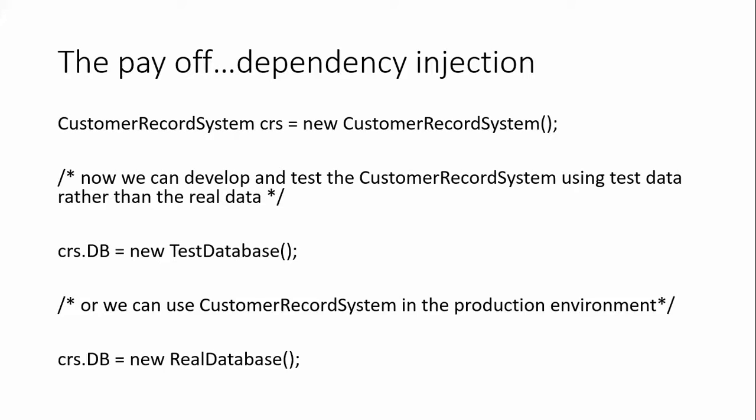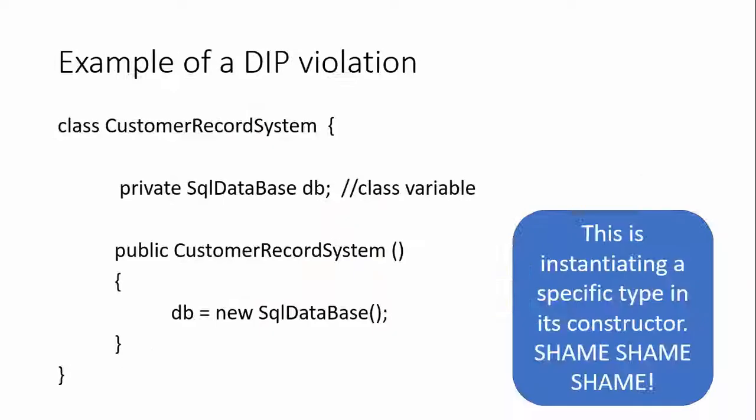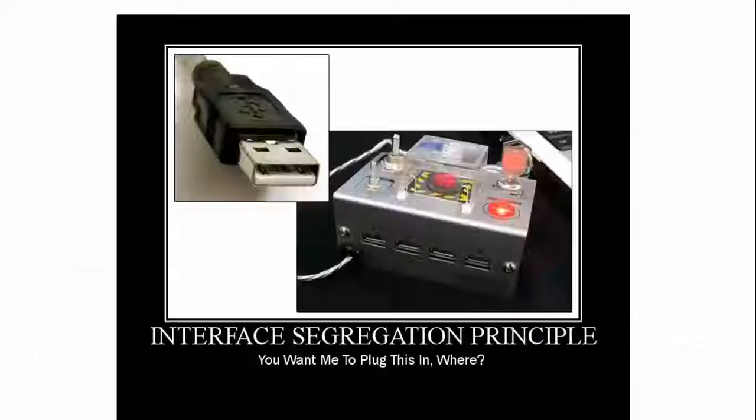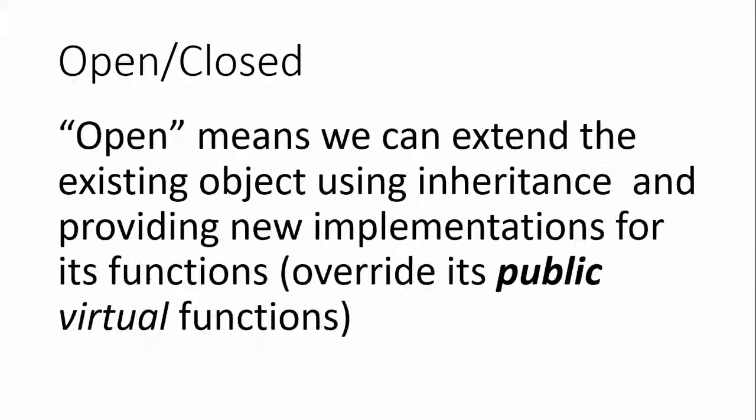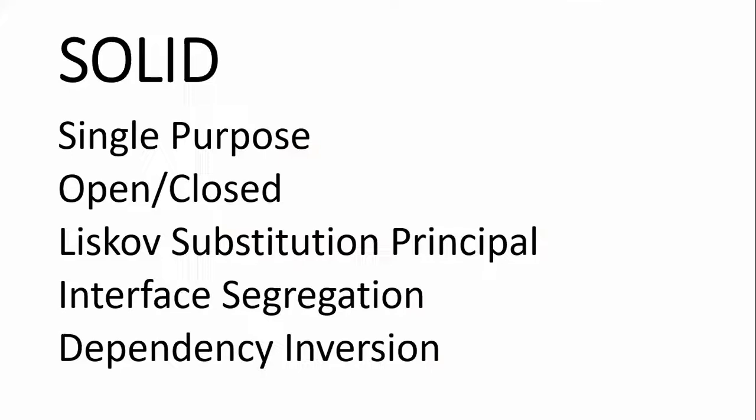So that's it. Those are the 5 SOLID design patterns, and that seems to be a common interview question. So let's just go back to that very first slide, all the way back at the beginning. There we go. There's our 5 patterns: single purpose, open closed, Liskov substitution principle, interface segregation, and dependency inversion, right? And the whole point of dependency inversion is to get you to dependency injection. That's a really slick way to do things.